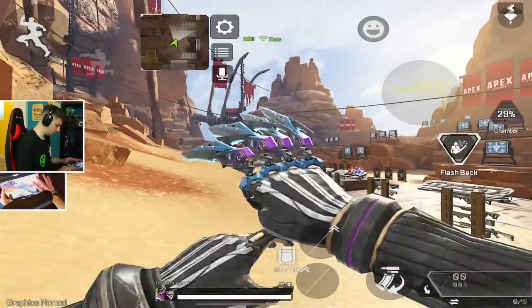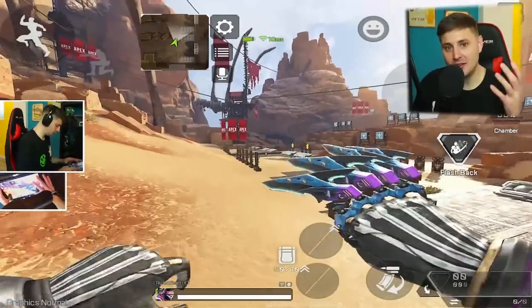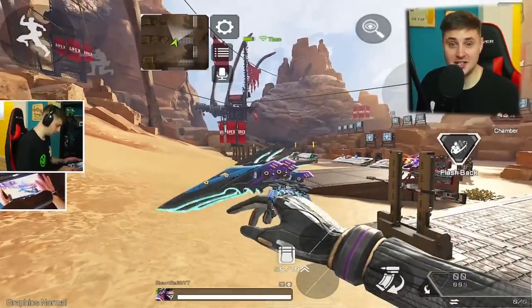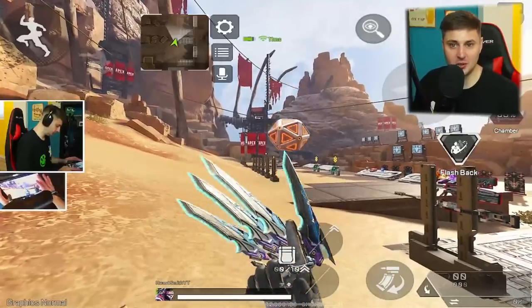Before I show you how you can get it for free, let's have a look at what it looks like. So right here, you can see I'm using the claw. Now the claw looks absolutely sick. It's not a full melee weapon, so it doesn't do extra damage. It literally is what it says. It's a signature weapon, which is basically an heirloom where it looks pretty when you're slashing people.